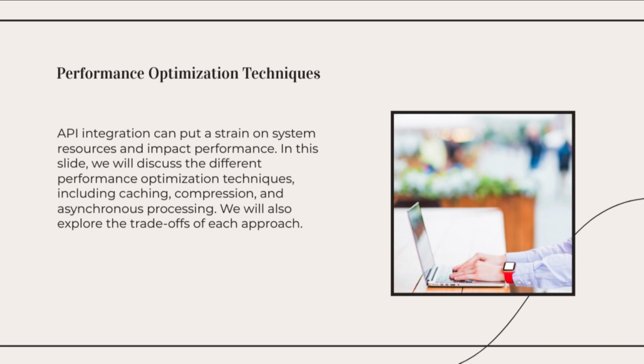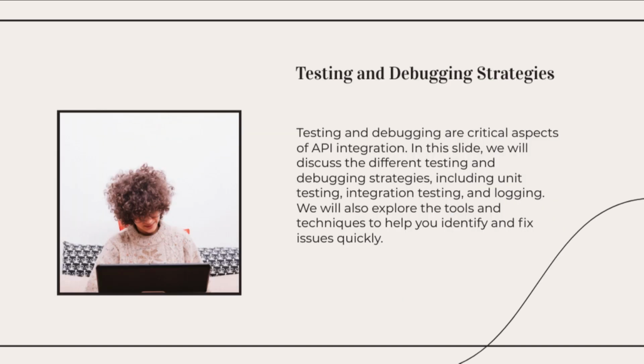8. Test and iterate. Test your API interactions thoroughly, including edge cases and error scenarios. Validate that the data returned by the API is accurate and matches your expectations. Iterate on your code and make necessary adjustments based on feedback and testing results.